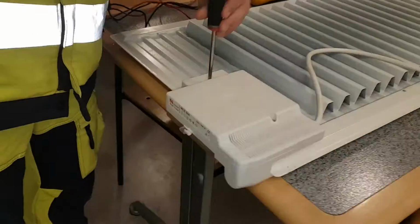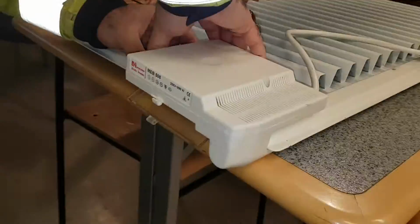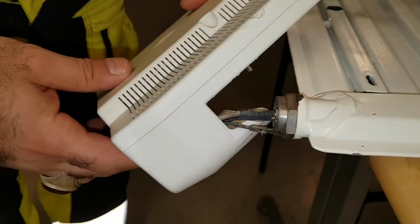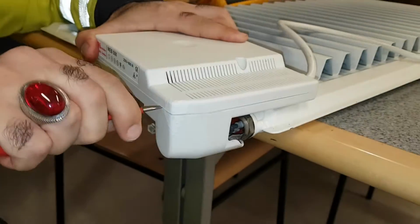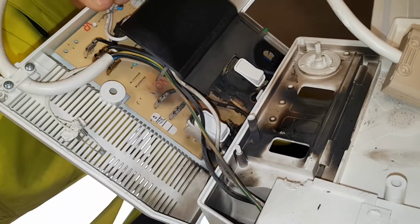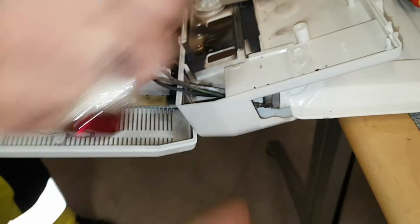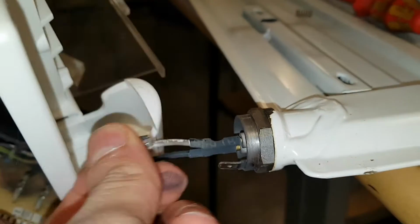We are removing the thermostat to take a look at how they look. This is how they look. Trying to get inside, but it's a little bit of a hassle. You pull it out like that, and there you have it. And let's see how it looks inside. Well, it doesn't look good. This does not look good. So we will test this one also and see what the voltage is.